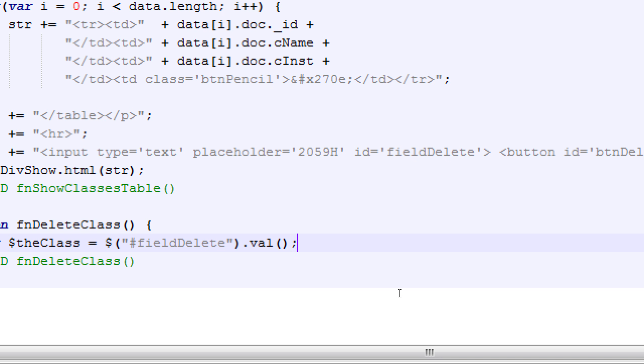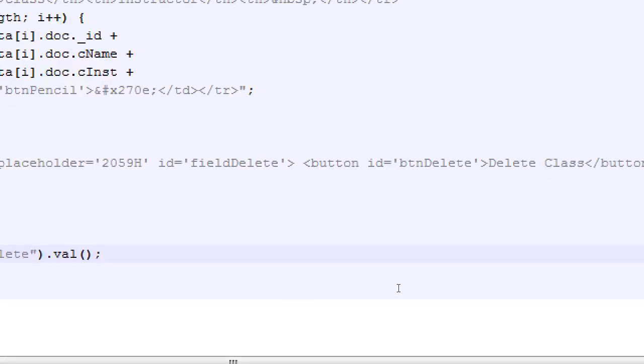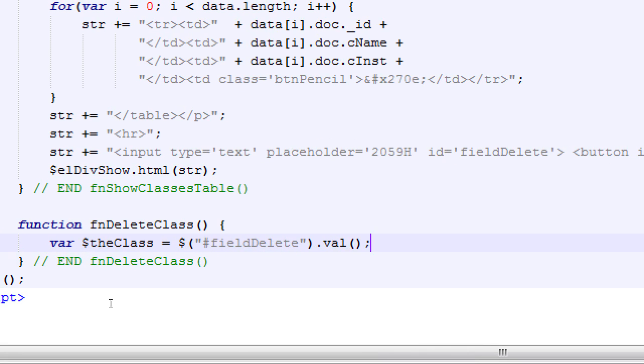Now there are various... there's always a danger when we have user input that we have to deal with the user input properly or else things might not work. So here as we have it, this is a little bit too open-ended.